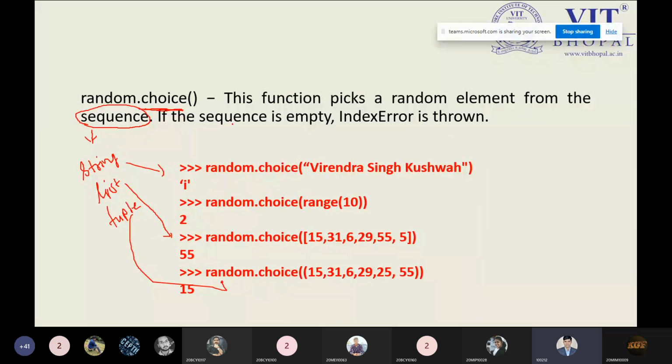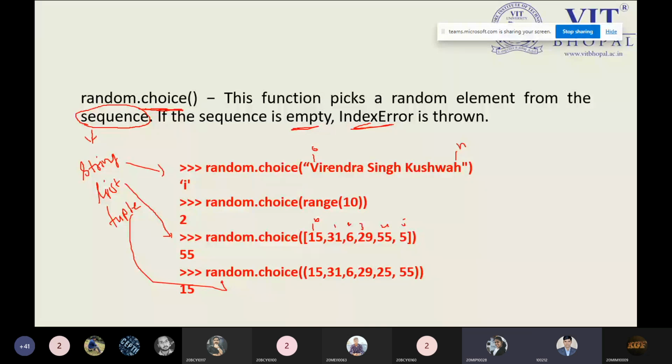And if you leave something empty over here, we will get an index error, because everything is maintained by the index only. We can store at the zero index and so on, each represented by some n index. So here we have the zero index, one, two, three, four, and five index. Same thing over here. So we can't leave anything empty in this function. We have to type something that should be only a string, list, or tuple.